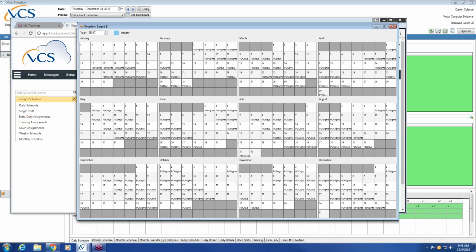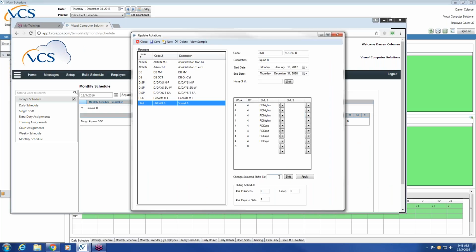As you can see, these guys are going to work the nights. And if you find a problem with the pattern, then you can adjust the pattern, view the sample again, make the corrections, and only save it when you're done.